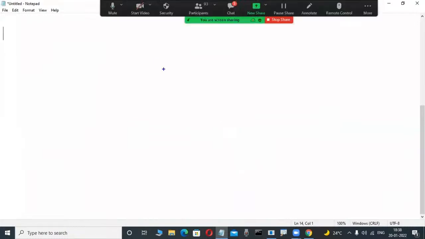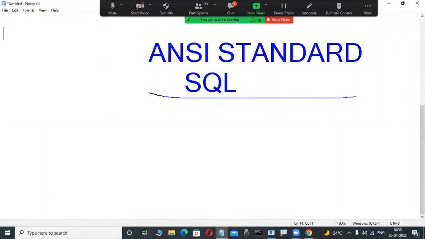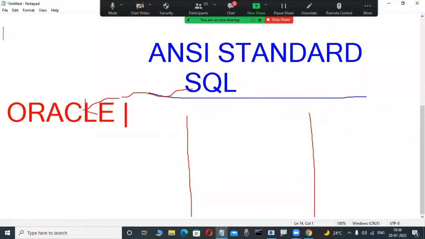Same like here also. Observe here. SQL is an ANSI standard language. ANSI, the American National Standards Institute, defines some standards for the SQL language. From this ANSI standard language, we operate all the relational databases. I agree, but unfortunately, from this ANSI standard SQL, Oracle Corporation created their own SQL that is called Oracle SQL.